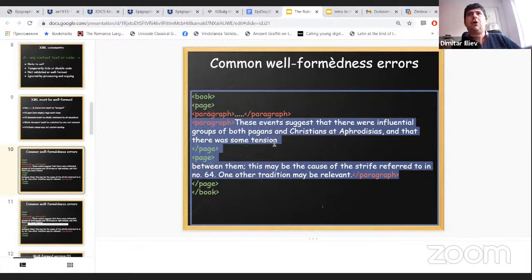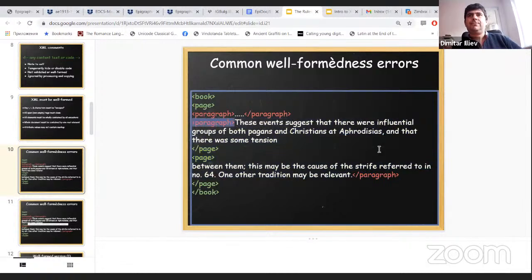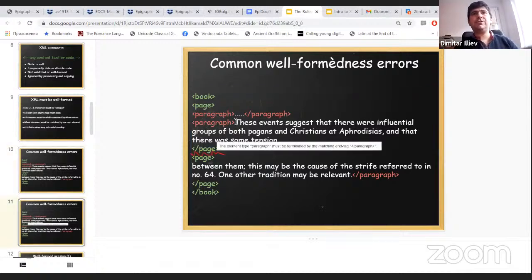And a common error is to encode this as a paragraph, but put the end element of the page here. You cannot do this because you do overlapping of elements.